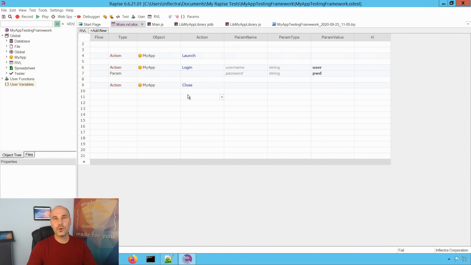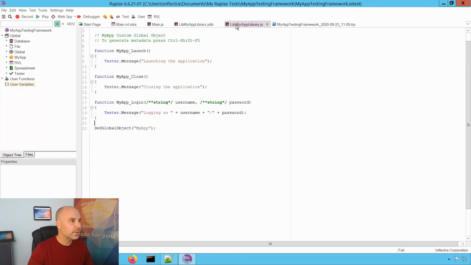If you want to add more actions to your custom global object, do the following steps. Go to your library file and define the new action function. Don't forget about the prefix, my app underscore do something. Here we go.